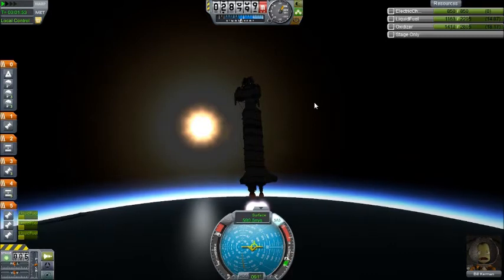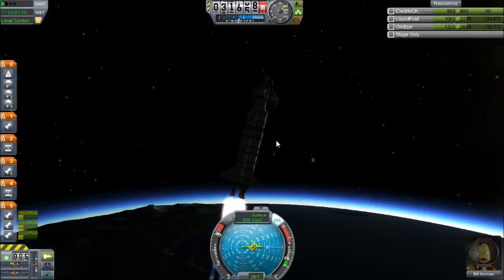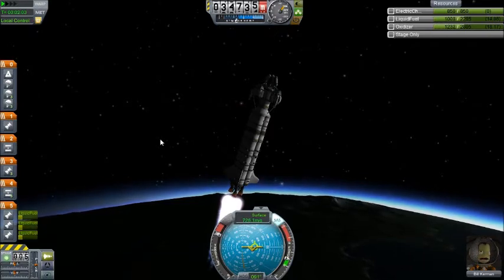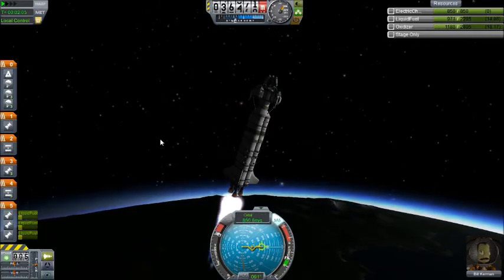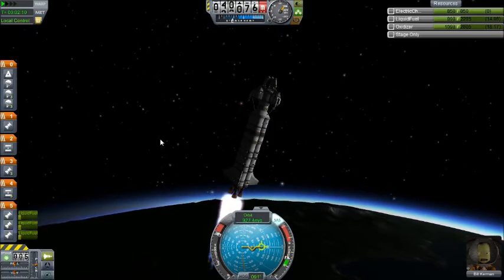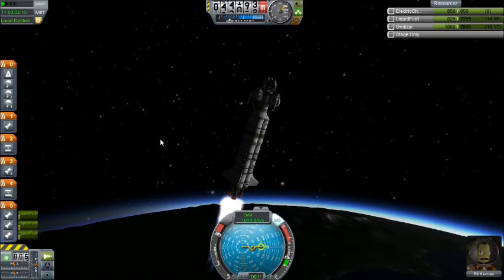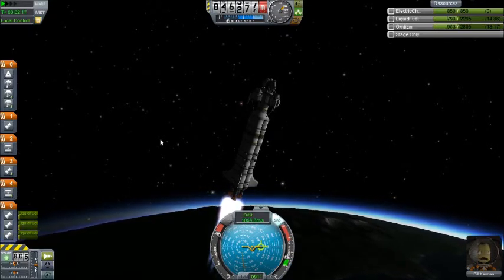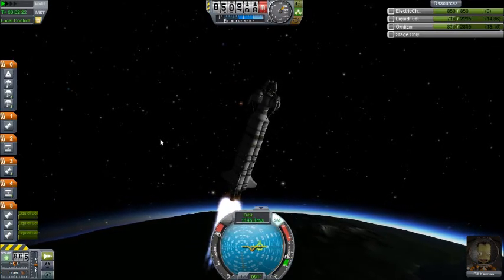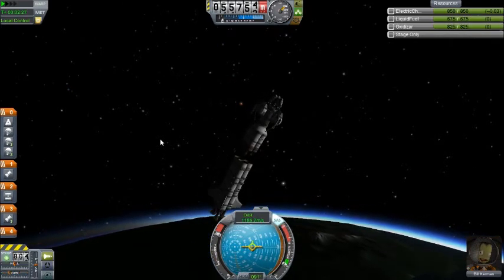So Minmus is surprisingly easier to land on than Mun is. The Mun is closer and therefore probably easier to get to, but it also has a higher amount of gravity and a lot more variety in the terrain, which actually makes it a little bit hard to land on simply because you have more obstacles in the way.